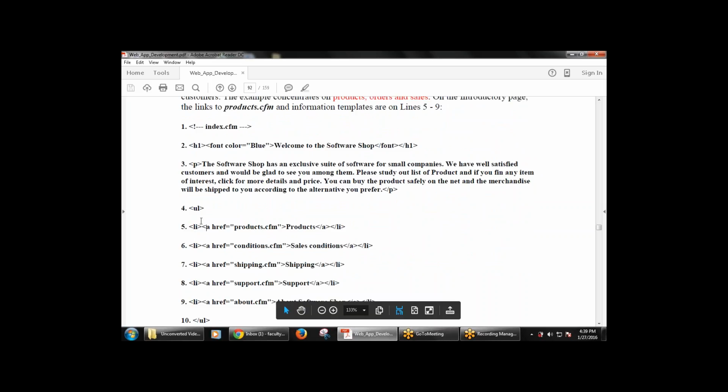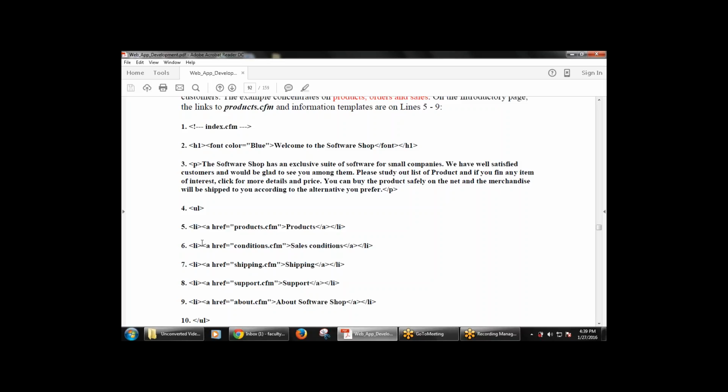By using the li. So the first li, that is the first listing, is the a href, that is products.cfm. So the anchor tag is used with the href, that is products.cfm. Then there is products, and then the a will be closed, li will be closed.